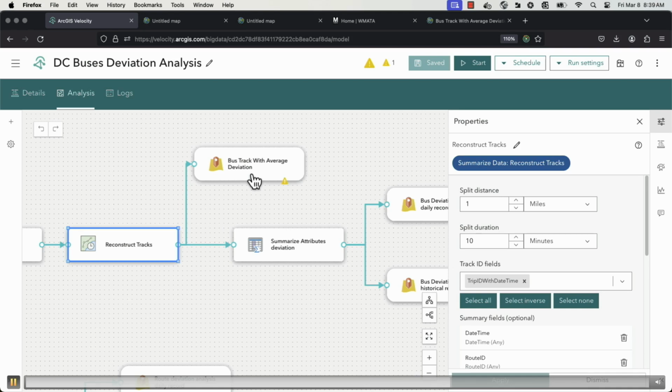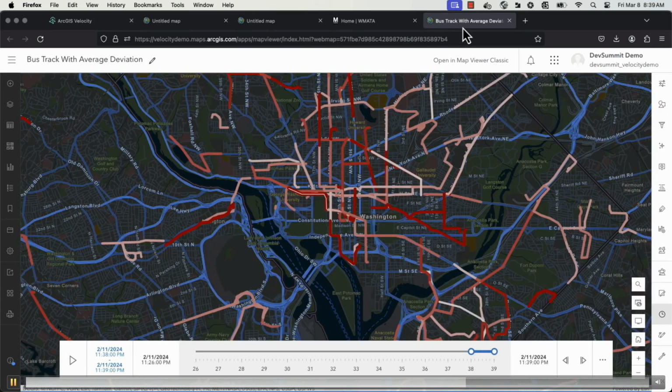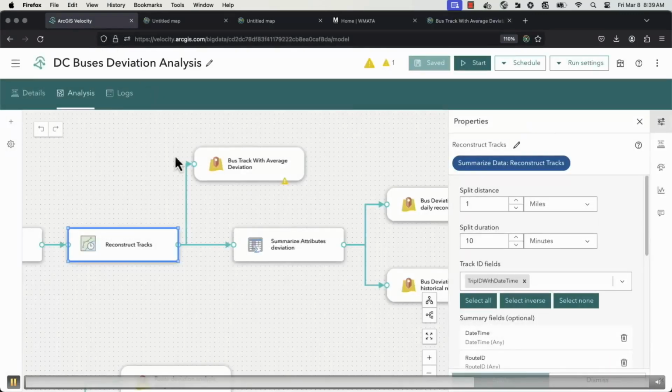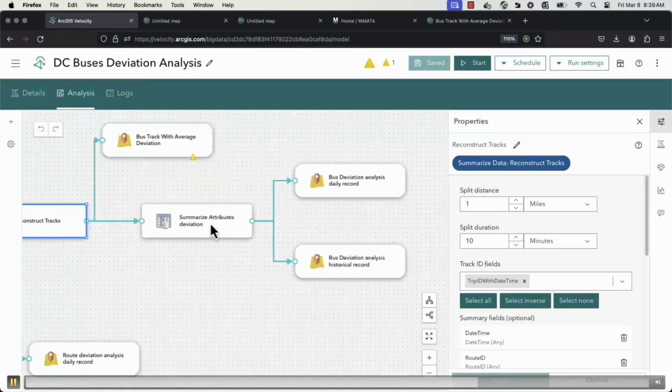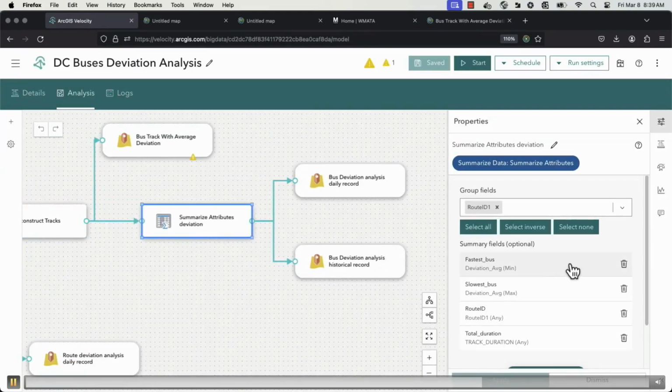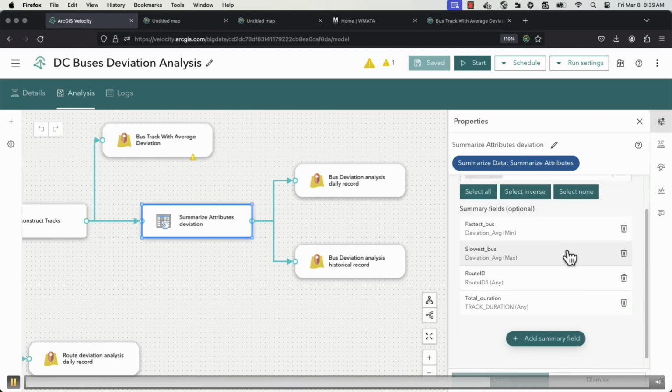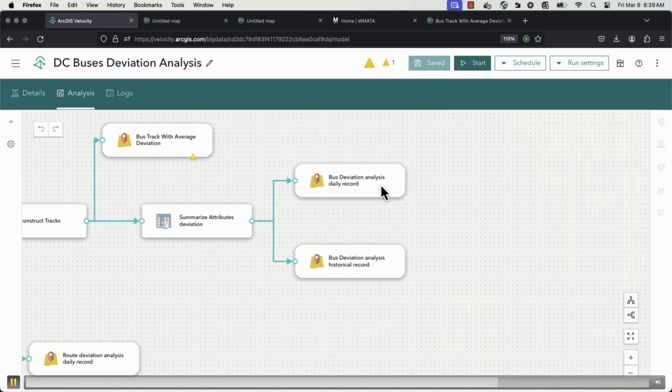Again, a lot of these will have many different feature layers outputted. Depending on which part of the analysis you're trying to use dictates which big data analytic you're going to want to look at. The output that we're looking at now is the one that we started with, which is our end goal. We can summarize it again so we can grab even more of that data. This is similar to what we were doing before, and then we can also output to 2 more feature layers, similar to the output earlier.